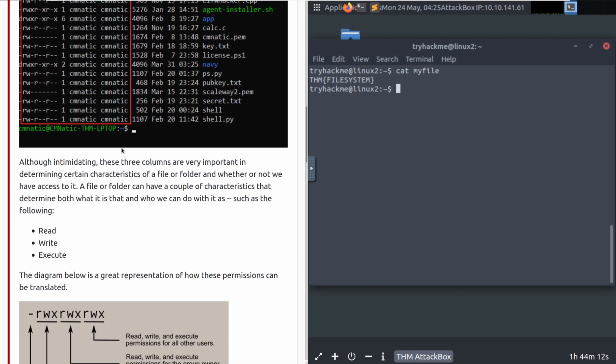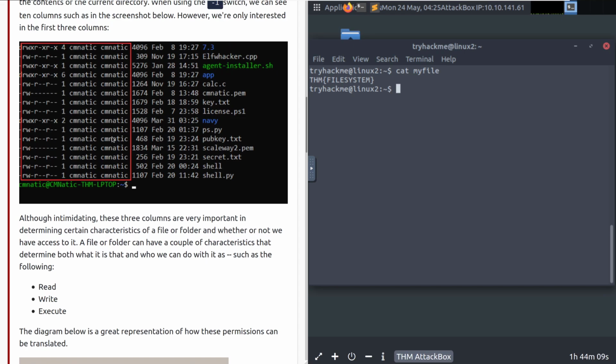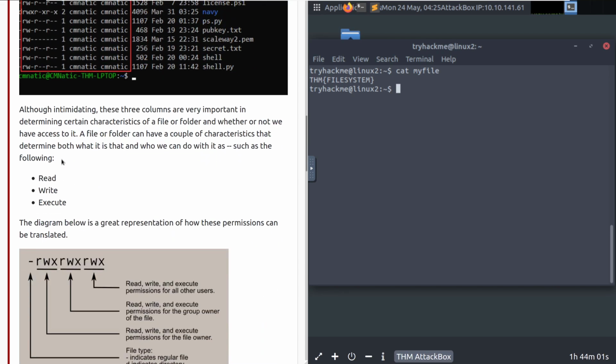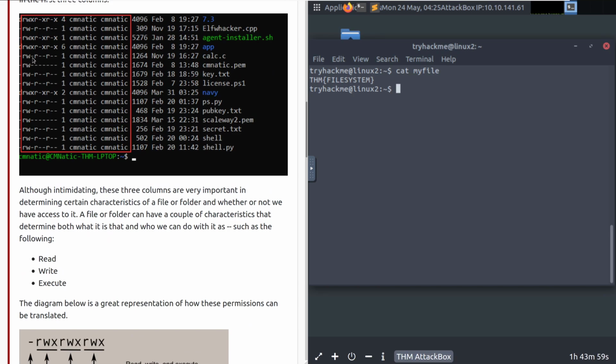However, in this case, if we scroll up just a little bit more, we can see that there are examples where there are dashes instead of those letters. Where there is a dash, that permission is not available for those in that user group. So if we take a look at this example right here, the user who owns this can read and write to it but not execute it, and everyone else can only read it.